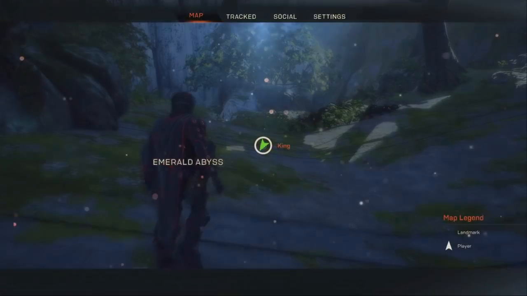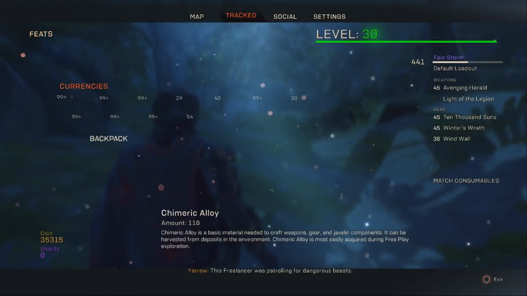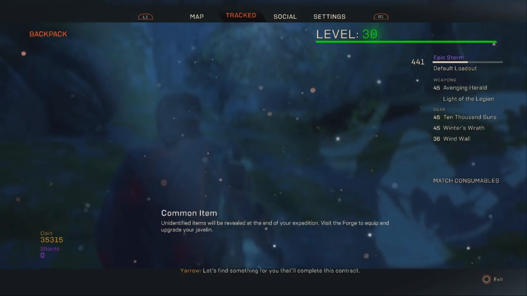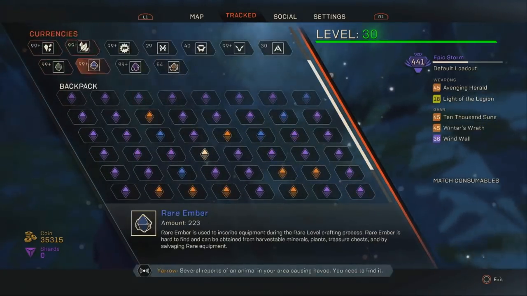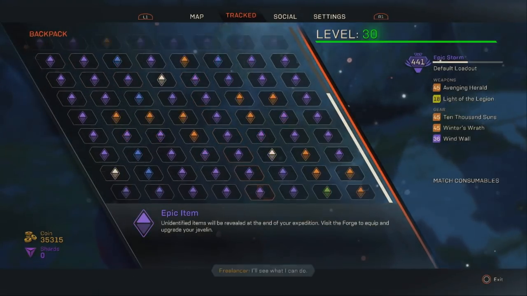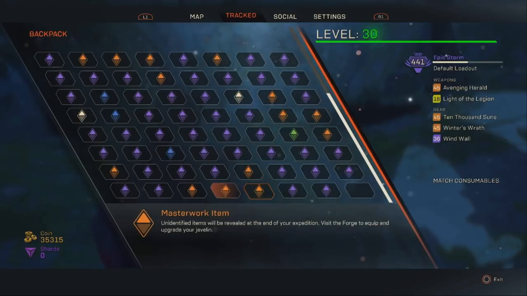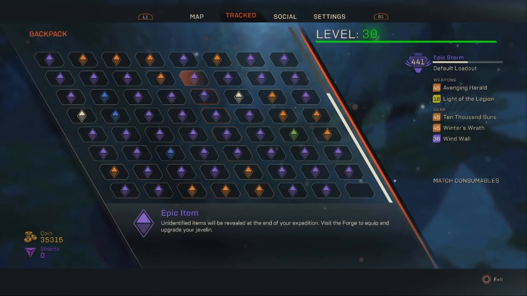Alright, so I'm gonna show you that I have. Was patrolling for dangerous beasts. Let's take a peek. It's definitely a lot. I have 1, 2, 3, 4, 5, 6, 7, 8, 9, 10, 11, 12, 13, 14, 15, 16, 17, and 18 masterwork items. 18.